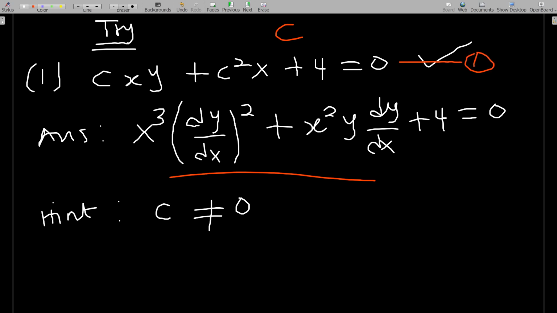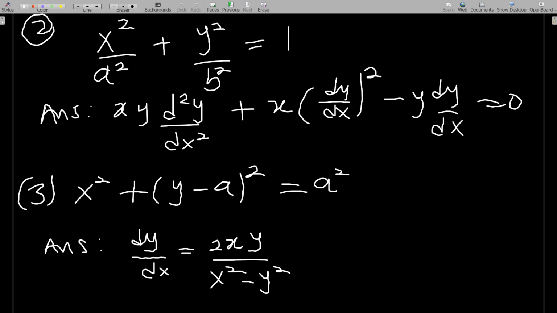It should be a first order derivative, and you need only 2 equations, this equation being 1 and then the first derivative. Now the second question is this: I have something like this, an ellipse. And its corresponding solution is this one as well. So you go through it. How many constants do we have? You have A and B. So you need what? 3 equations, and your differential equation should be a second order derivative. I hope you understand this. So this is your answer as well.